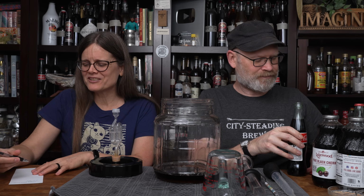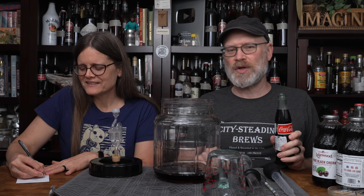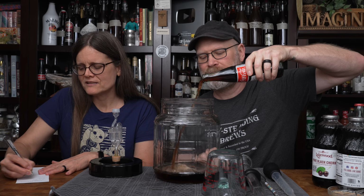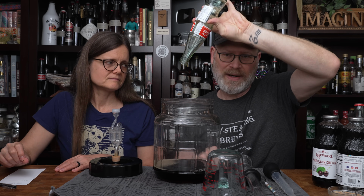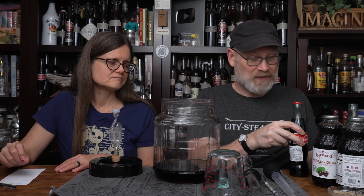All right, so how much Coke are we putting in here? 6 12-ounce bottles, also known as 72 ounces. So this came about because we wanted to do the Coke wine. Actually, we wanted to do Mountain Dew wine, but we found the Coke. And I said, oh, let's do it.